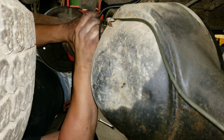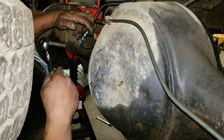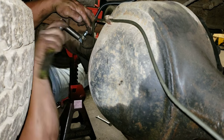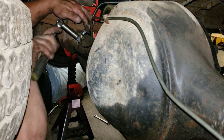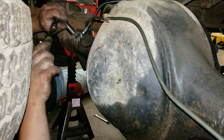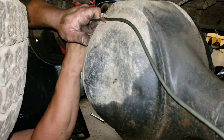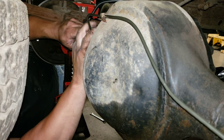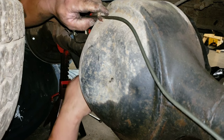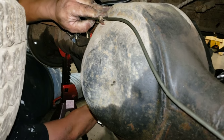So let me put a little bit of crap to the tubing here, the hose. It's moving a little bit. So tighten them down. Tubing, especially small tubing like this, is pretty malleable without kinking it. It's really not that picky. It's pretty forgiving, so you don't have to go crazy with it. But you do have to watch yourself and be a little careful.